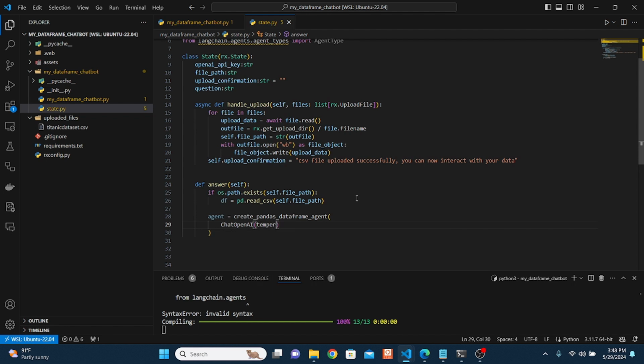Then the temperature is going to be 0. I want it to be deterministic. And then the model is going to be gpt-3.5-turbo-0613.